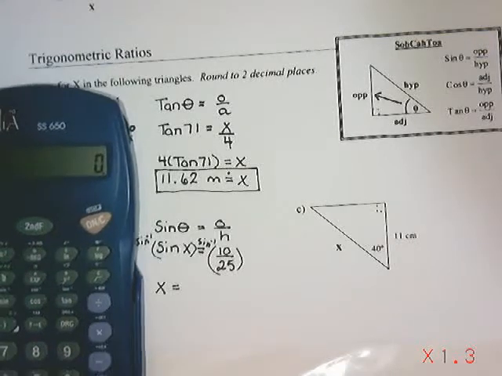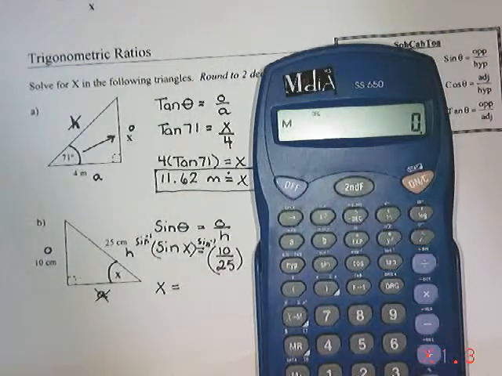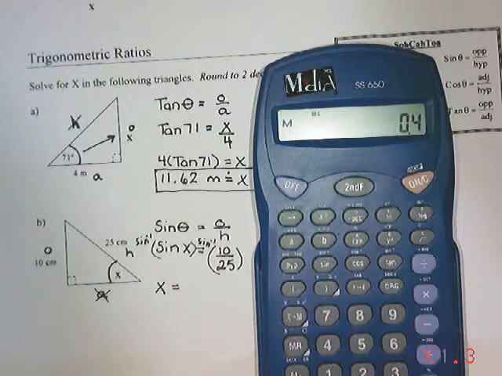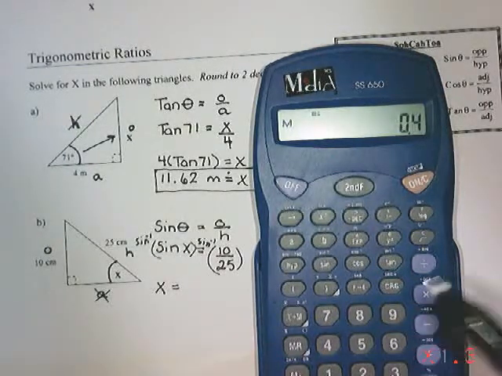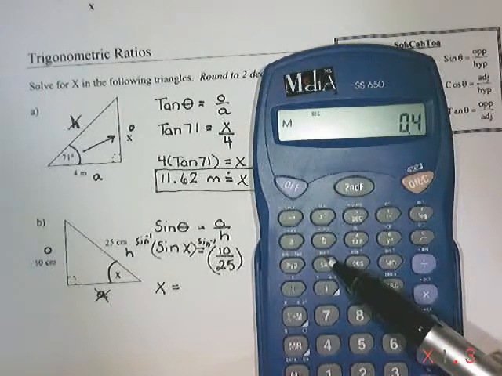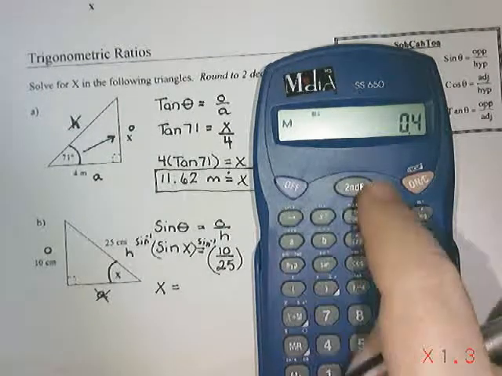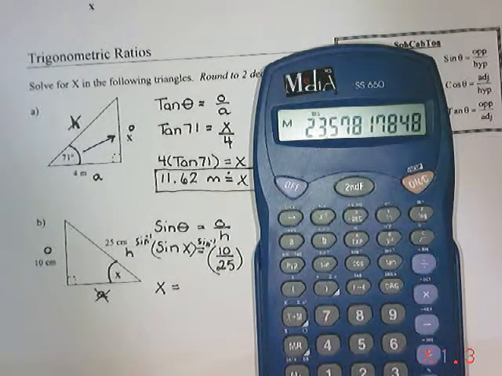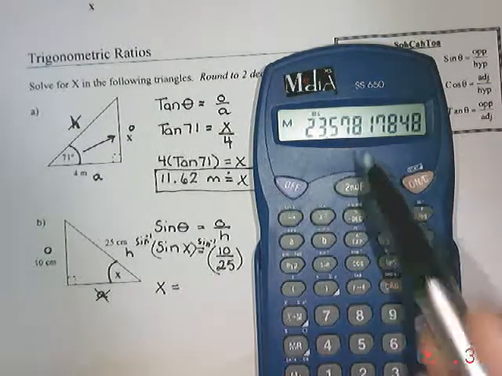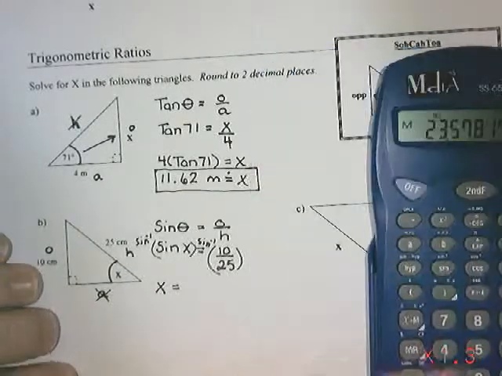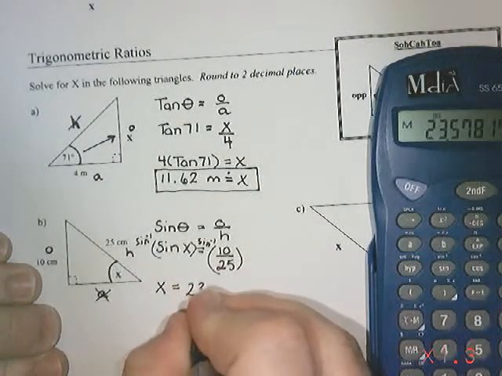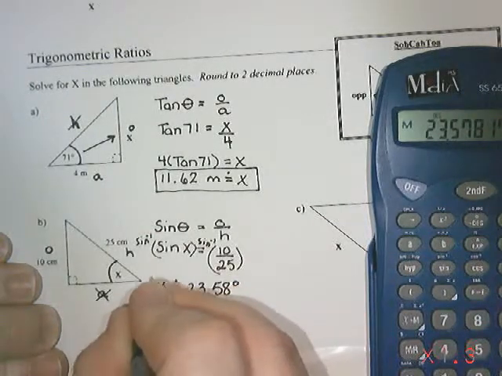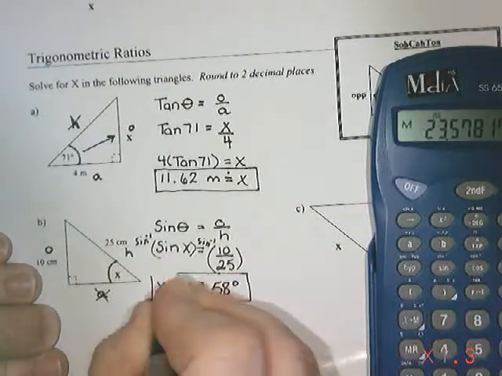On my calculator, because I don't see sine when I press sine on my calculator, I'm actually going to do the fraction first. I'm going to do 10 divided by 25, get my number, and then I'll notice that above the sine button, there's the sine with the -1, the inverse sine. So I'm going to do second and then sine, and I get 23.5, approximately 8 degrees. And since I rounded, I'm going to put that dot over the equal sign.